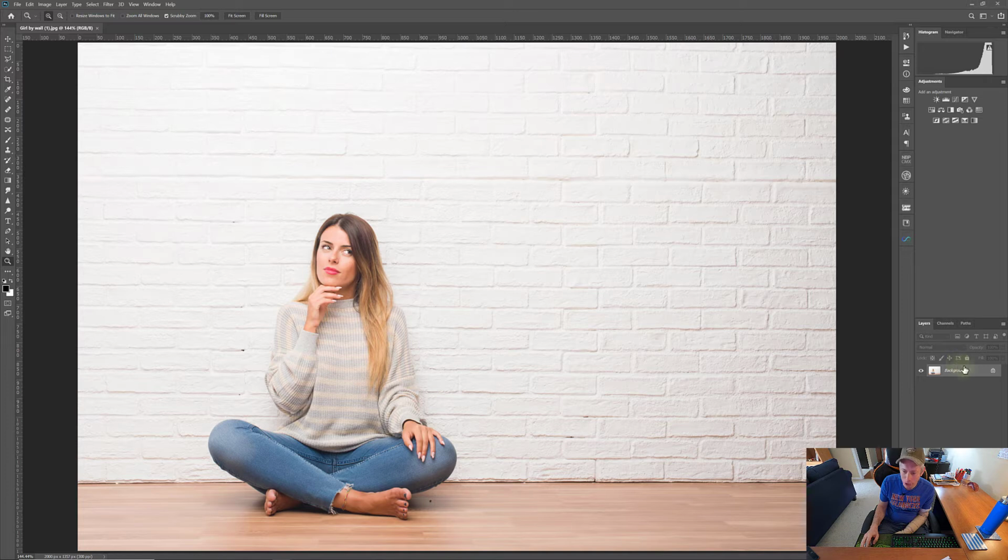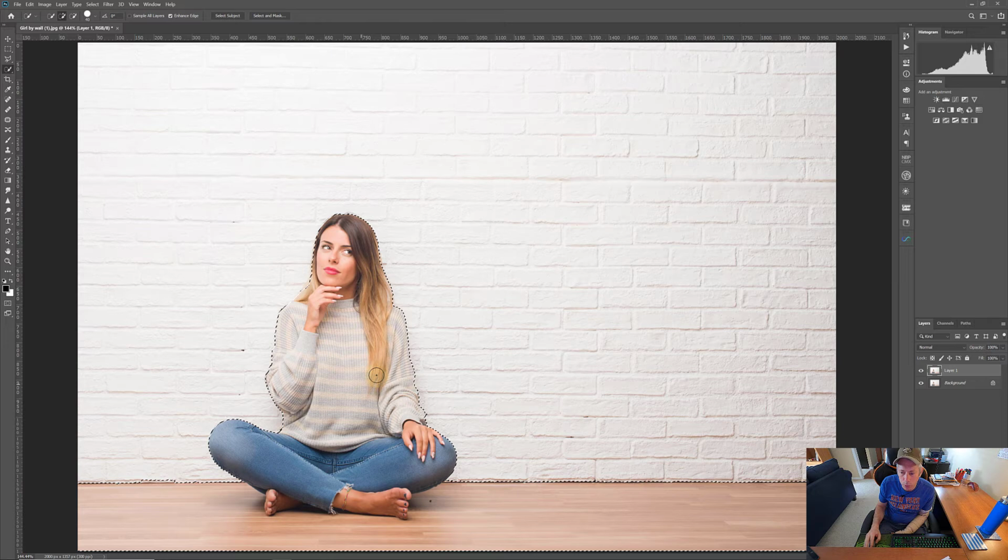All right, so with the background layer selected, press Ctrl J, and we're going to duplicate that layer. And now we're going to take our quick selection tool right here. Let's select the floor, and we'll select our model. And it doesn't have to be perfect. It's looking pretty good. Just need to get rid of a little extra right there. Hit the Alt key to deselect, and let's get that little section back right there. And that looks like a pretty good selection. I'm pretty happy with that.